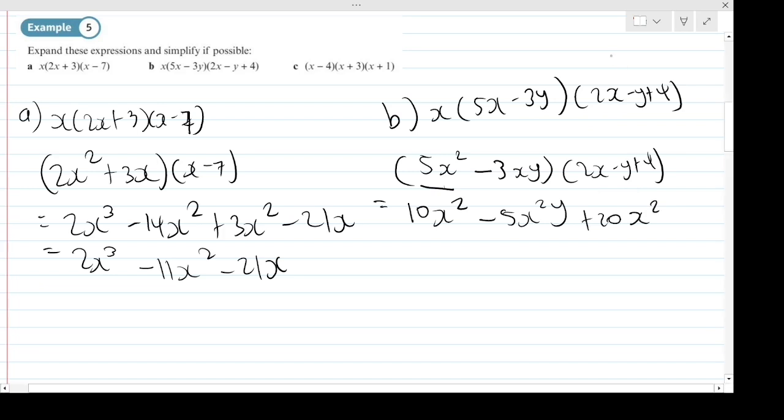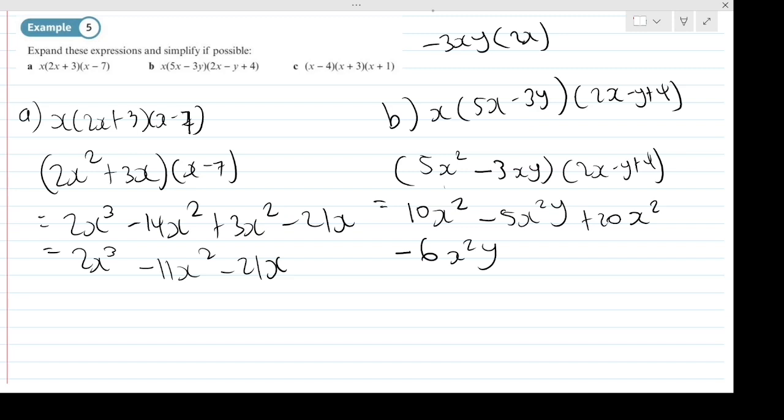Okay, cool. Then I'm going to do the same with the second term. So minus 3xy times everything else in the second bracket. So minus 3xy times 2x, that's going to be minus 6x squared y. To realise what we've done here, minus 3xy times 2x. Again, like we did in the other chapter on indices, when we have multiple terms together like this, x, y, and a number, deal with the number first, the constant. So minus 3 times 2 is minus 6. Then x times x is x squared, and then y is y. So minus 6x squared y.